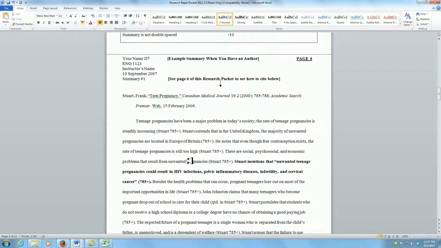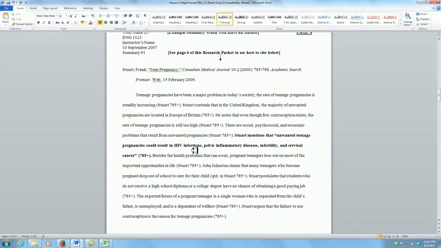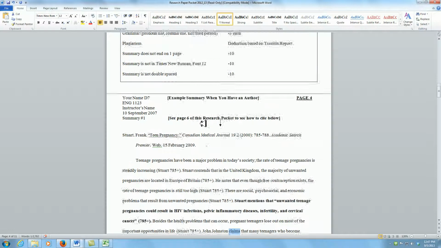Now, as you are summarizing, I want you to be mindful of the fact that there are certain verbs. Here, this one says contends, this one says notes, this one says mentions, this one says claims. You'll notice that there's a variety of verbs being used throughout here. None of these sentences are using says or states.